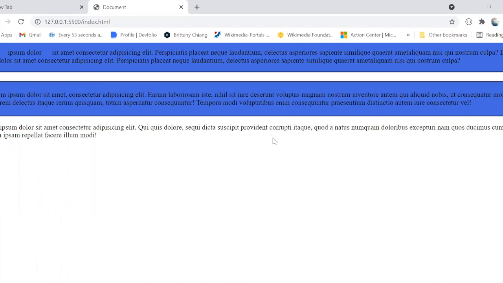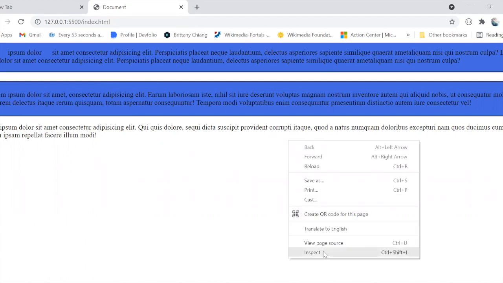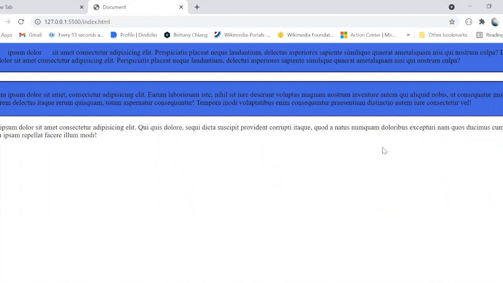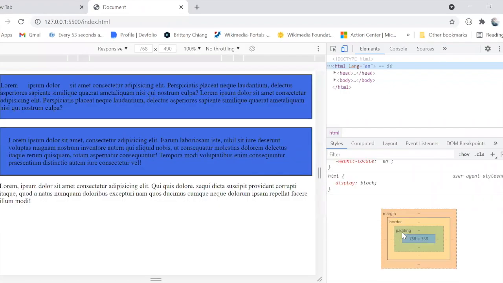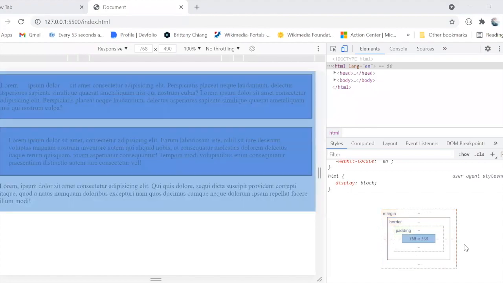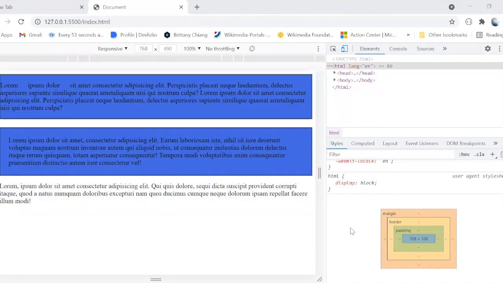Now, once you know margin and padding, there is something we call the box model. You can easily see this here. The figure which you are seeing right now is what we call a box model. A box model wraps around every HTML element, and it consists of the content, the padding, the border, and the margin.